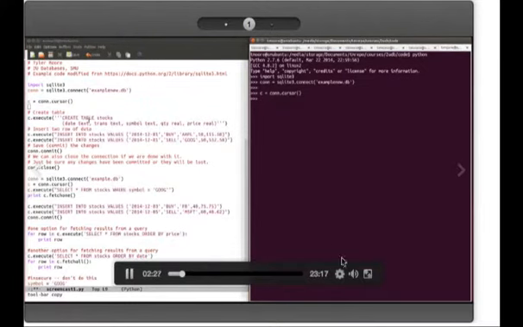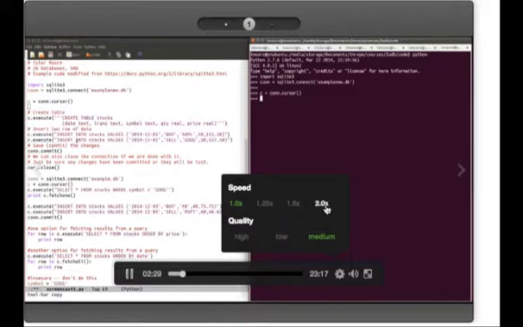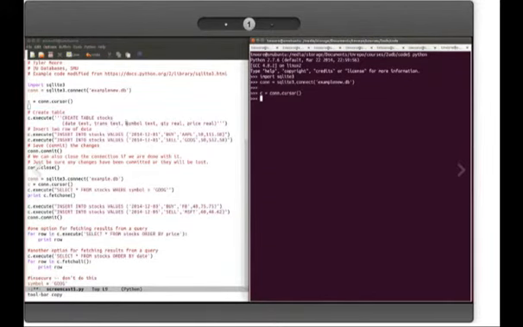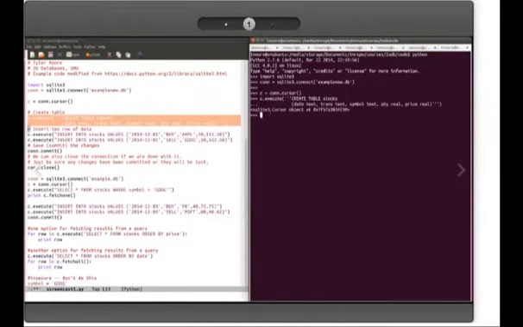We can start by creating our table of stocks. That's going to have the date of the transaction, some text of the transaction type, which will be indicating buy or sell, the stock ticker symbol, the amount of shares we want to buy, and the price. So I can execute this to build our table, and what returns from the interpreter is a cursor object saying, yeah, we've done that.